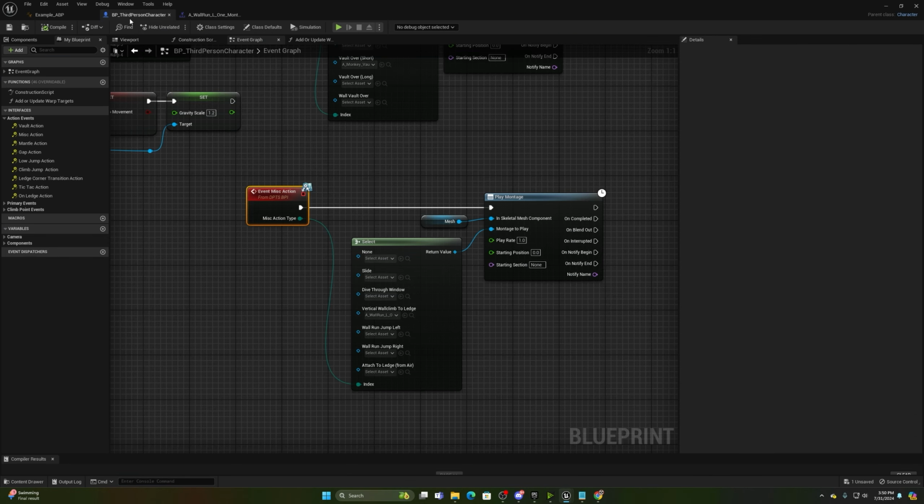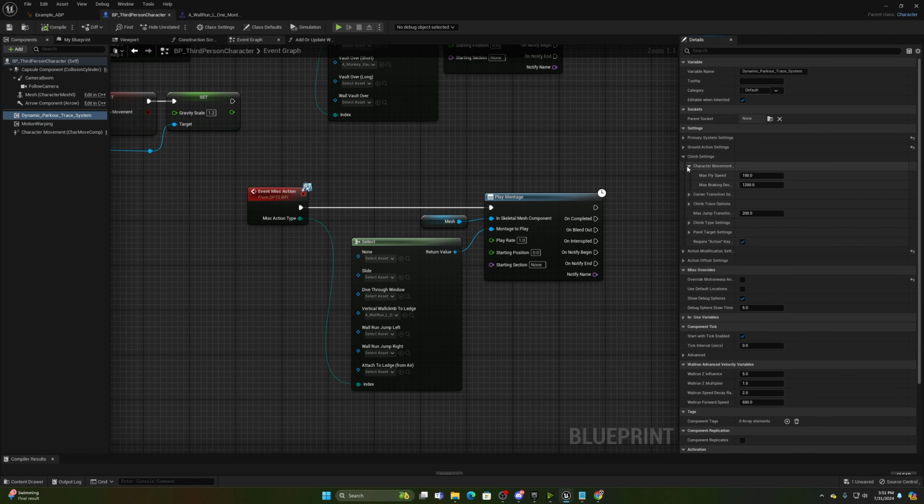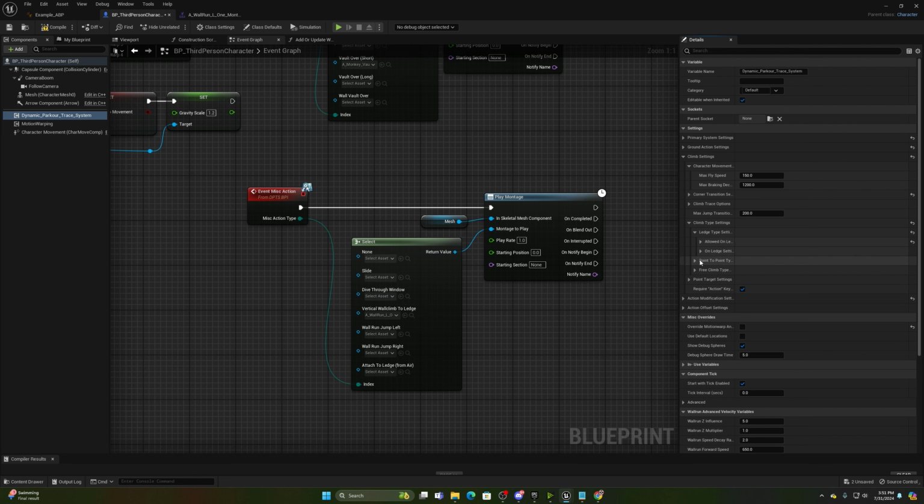I think I have a climbing action being set to enabled. That's the reason why it didn't stop on the ledge. Let's give that a look-see here. Yep, so we have allowed corner transitions. Let's make sure that we take the climb ups, as well as turn all that off. There we go.